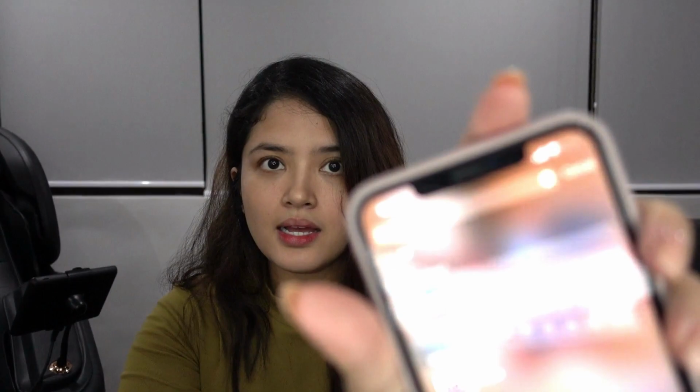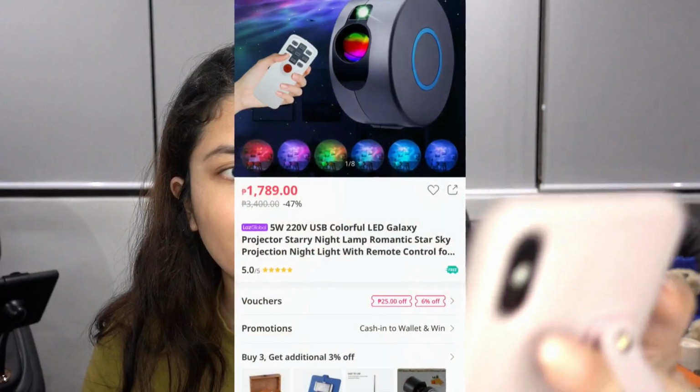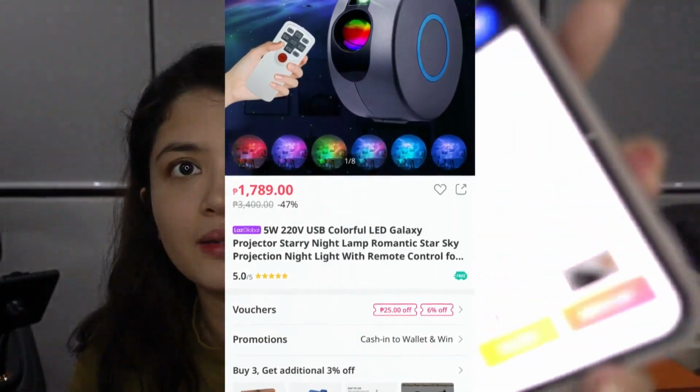Projector na may starry night. Ganun. Let's open it. Lazada. 1789. 47% discount from 3,400 pesos. Of course, I sprayed alcohol on it because, you know, it's better to be safe than sorry.